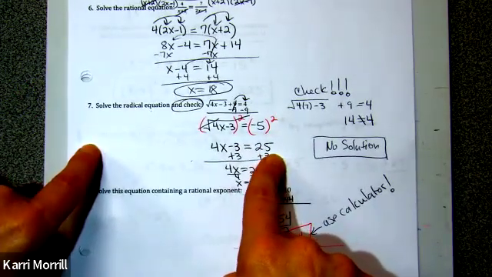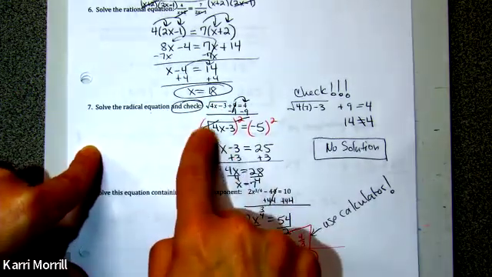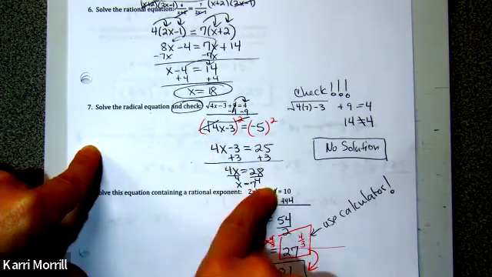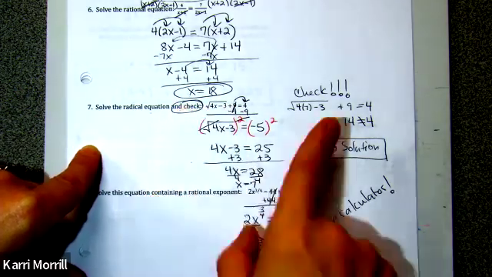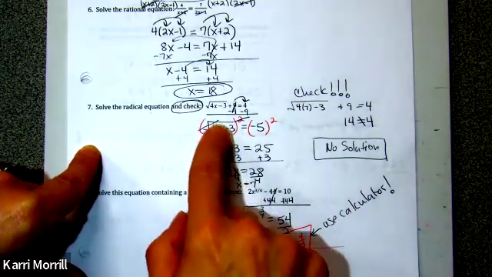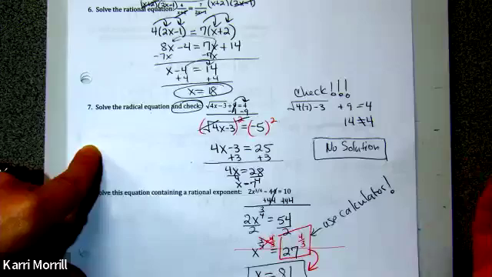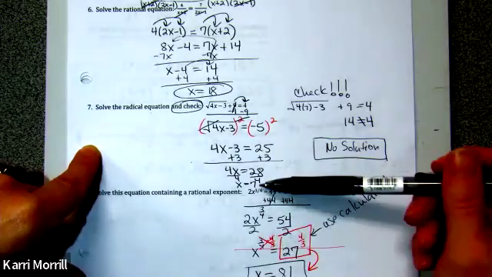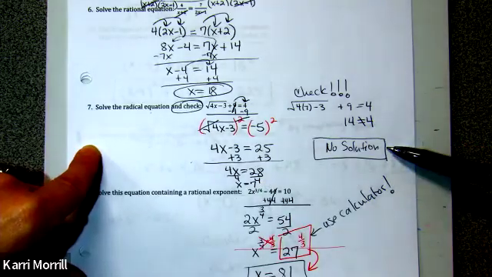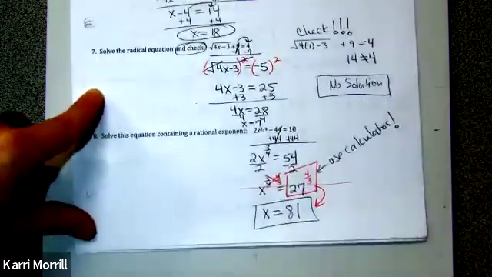Radical equations, remember you need to get the radical by itself, then you use the inverse operation to undo the radical. But you really have to check, because sometimes you may solve and that solution didn't really work out. With a multiple choice type test, there might be this answer and this answer as an option. So just make sure you check your radical equations so that you choose the right one.